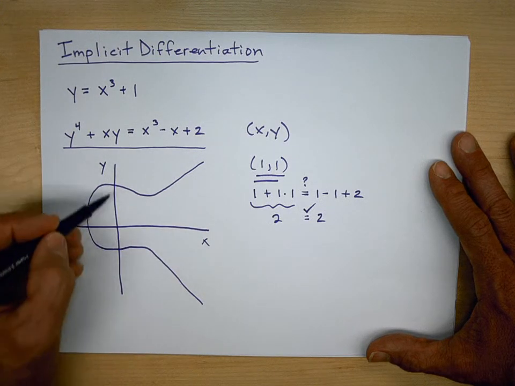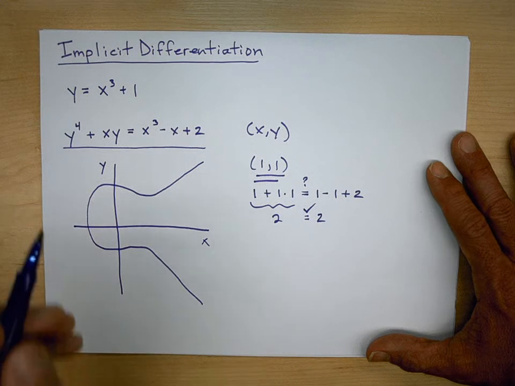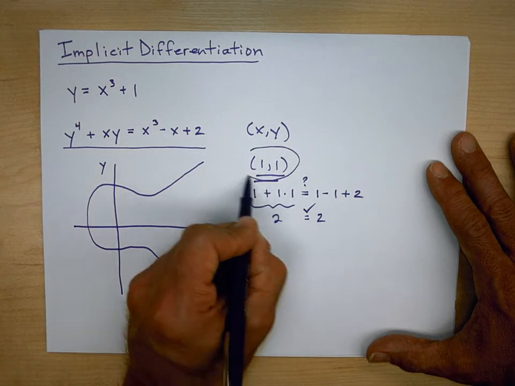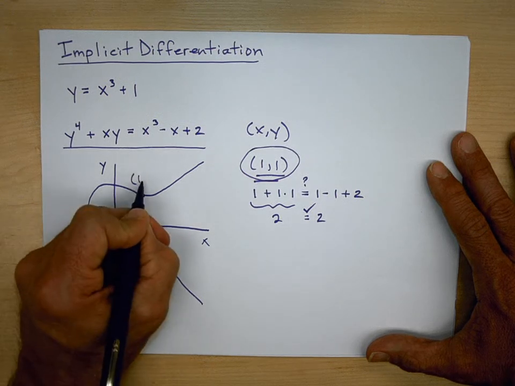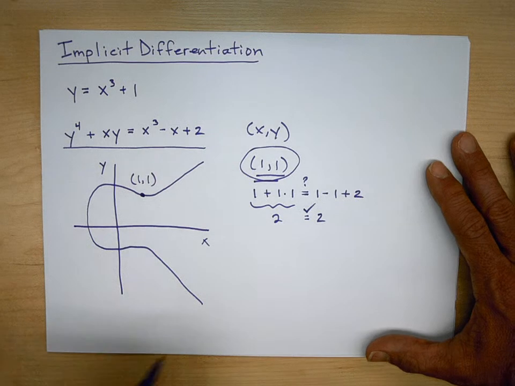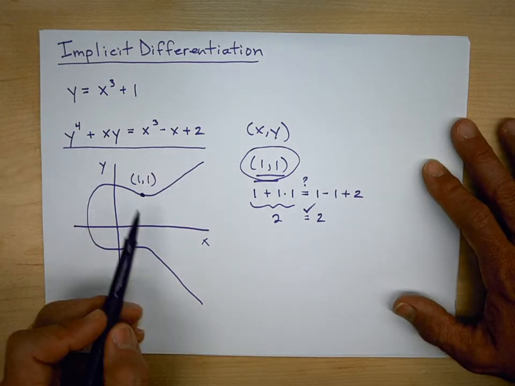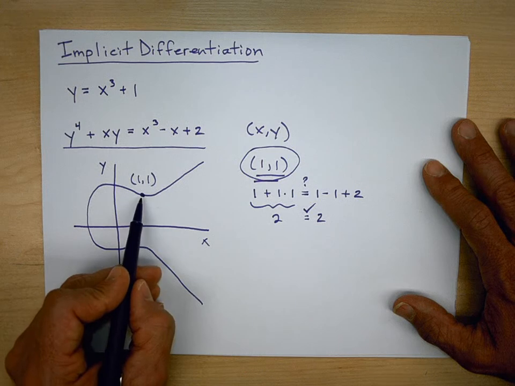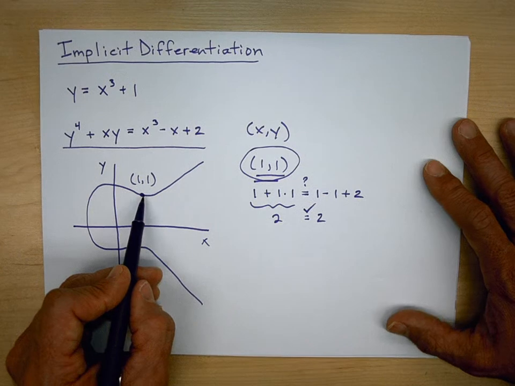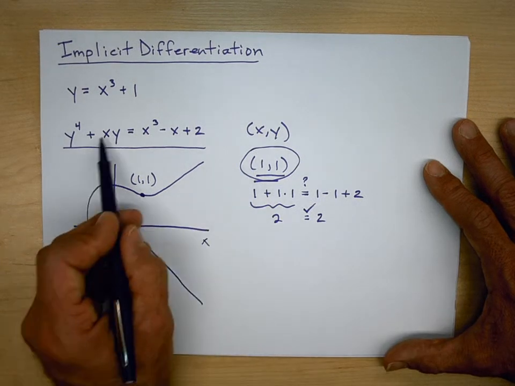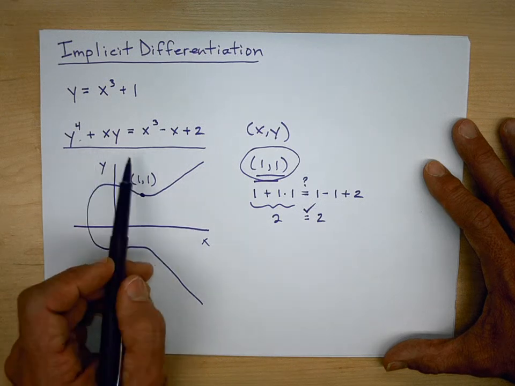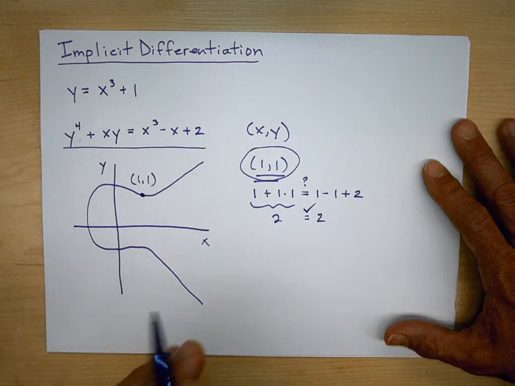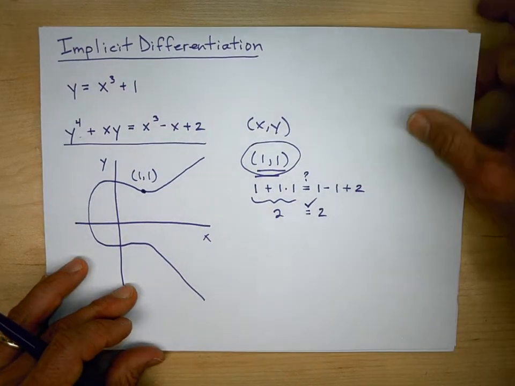We see that right here: the y-axis intersects in two places, so we know it's not a function. But we could still ask, what is the equation of the tangent line? Say right here is the point 1, 1. We might want the equation of the tangent line, or the slope of the tangent line. What's the instantaneous rate of change of this curve at 1, 1? How is it changing with respect to x and y? That's why we care about being able to find derivatives of things like this.